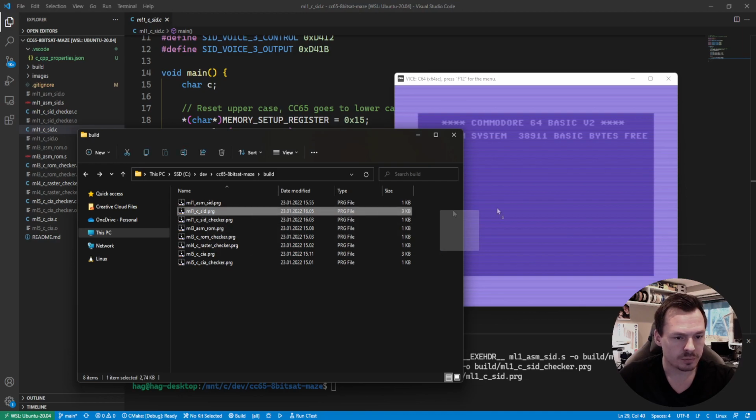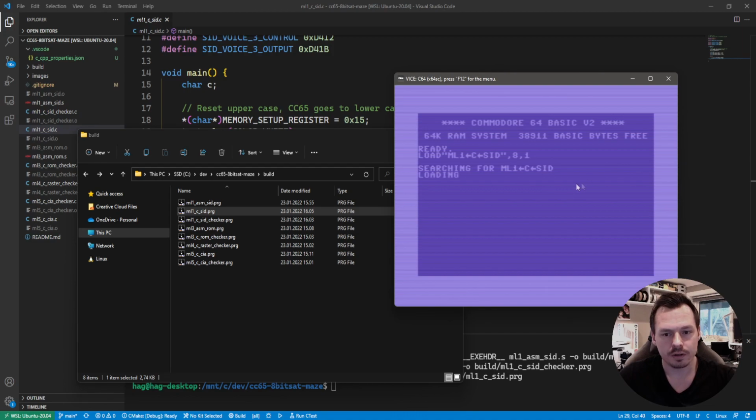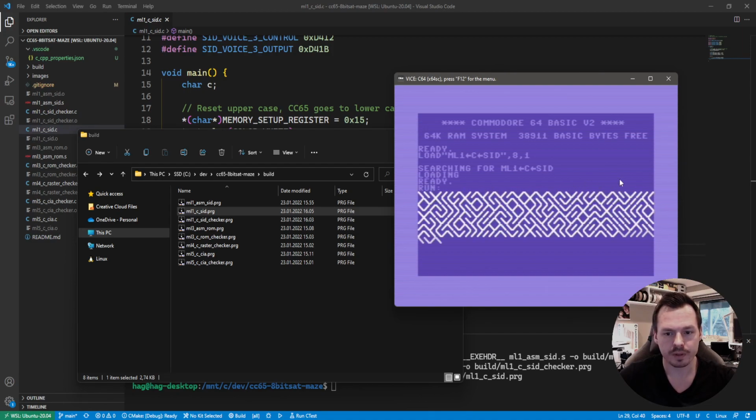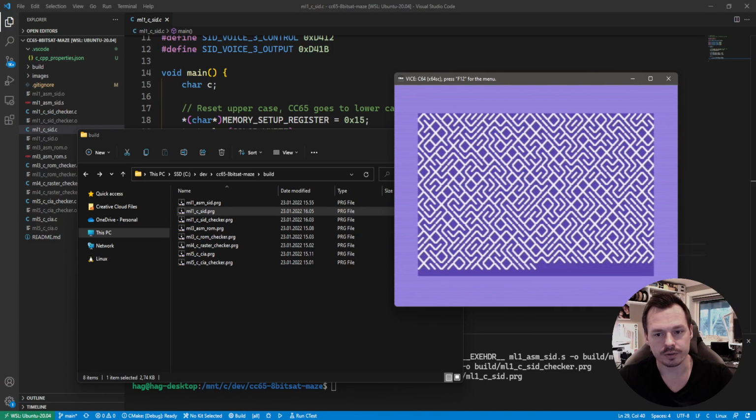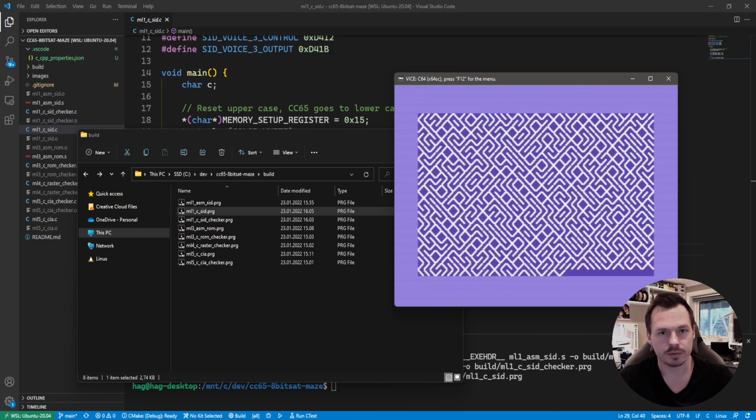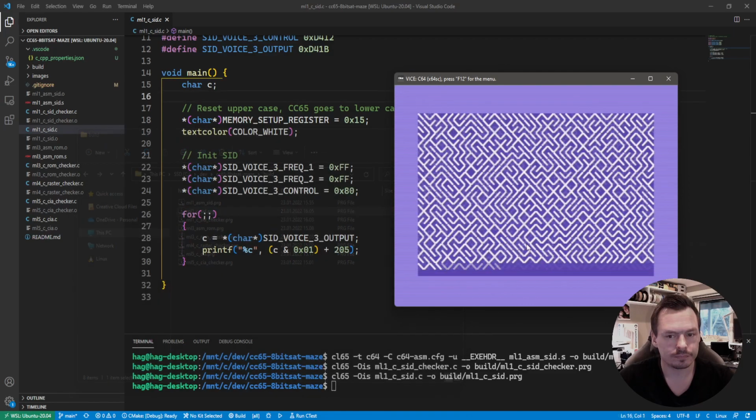So that's this program right here. It should give us the same thing as Robin, and the assembly program I just showed. It's just very much slower, since the assembly program runs faster, of course.